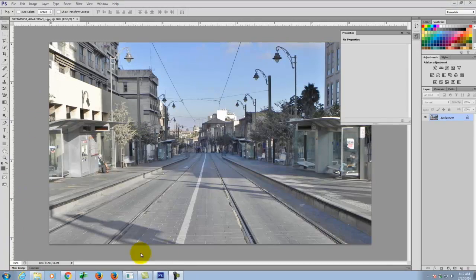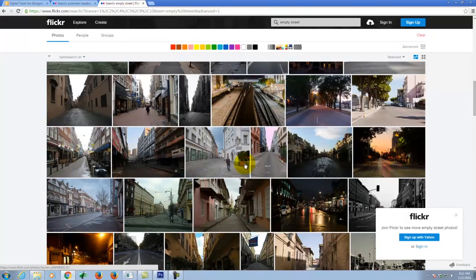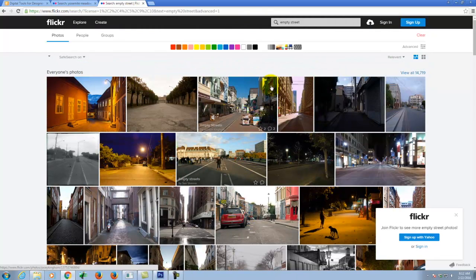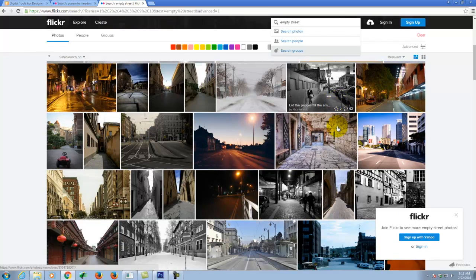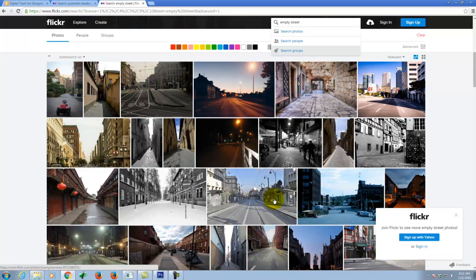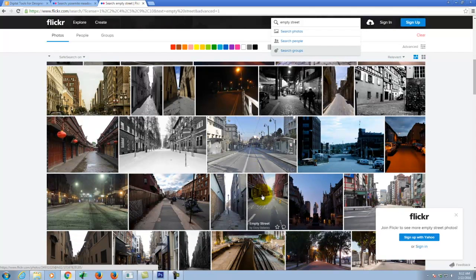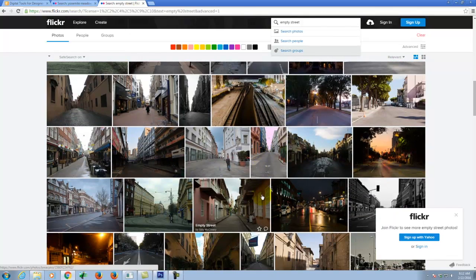What we're looking for is, I just did a Creative Commons search to find an image, and I typed in empty street as my search term. If you wanted to be more specific, you could say empty street Italy or empty street France or Paris or something, or obviously empty street San Francisco would work just as well. But when we're looking at picking the image, in an ideal sense, we're looking for something with some strong shadow. So this was obviously the one that I picked here that I will ultimately be using. Some of them work better than others.